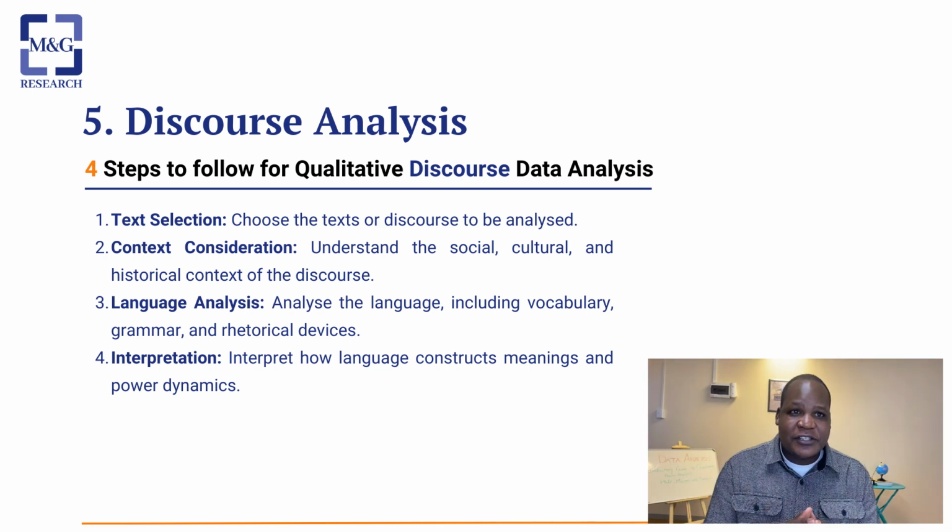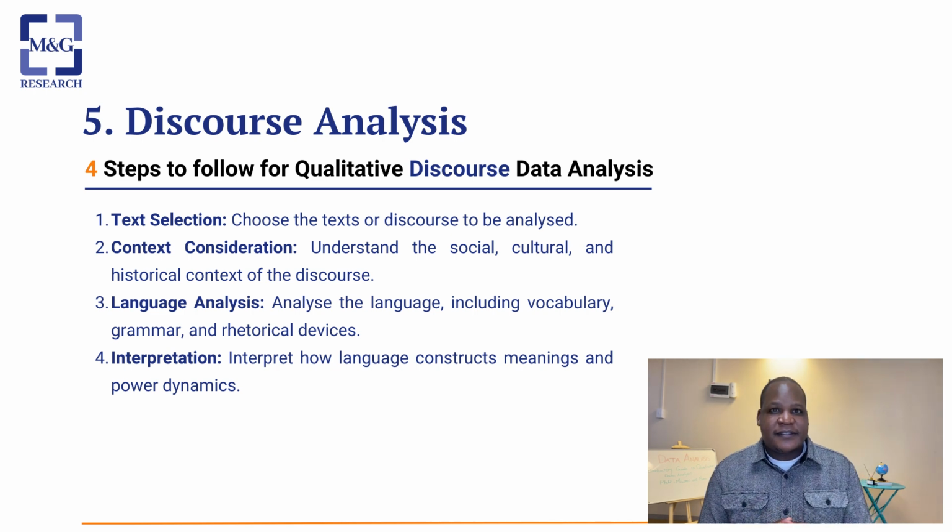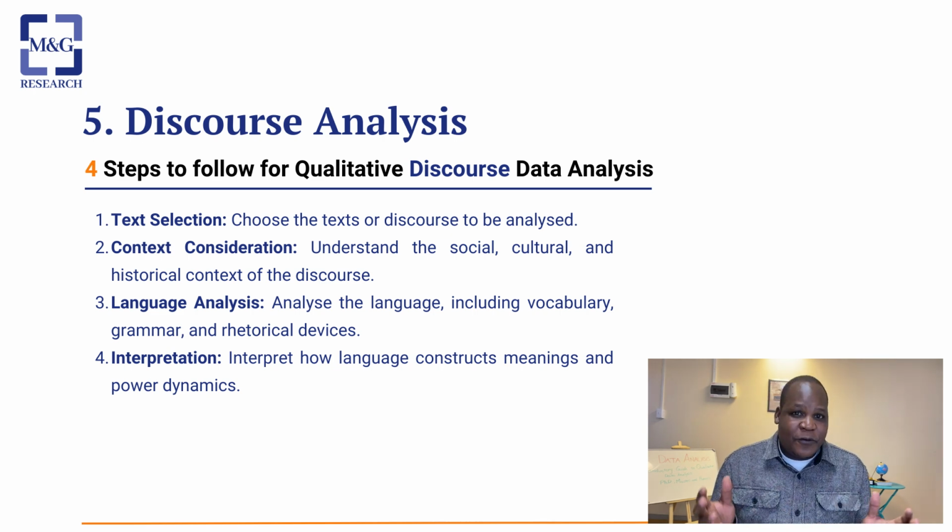Now that we have understood that there are 4 steps in discourse analysis, let's get to understand each and every step. With text selection, you are choosing the texts or discourses to be analyzed. So this is obviously the first critical step that you need to do, having compiled your relevant data. You need to choose the text and the discourse you intend to analyze.